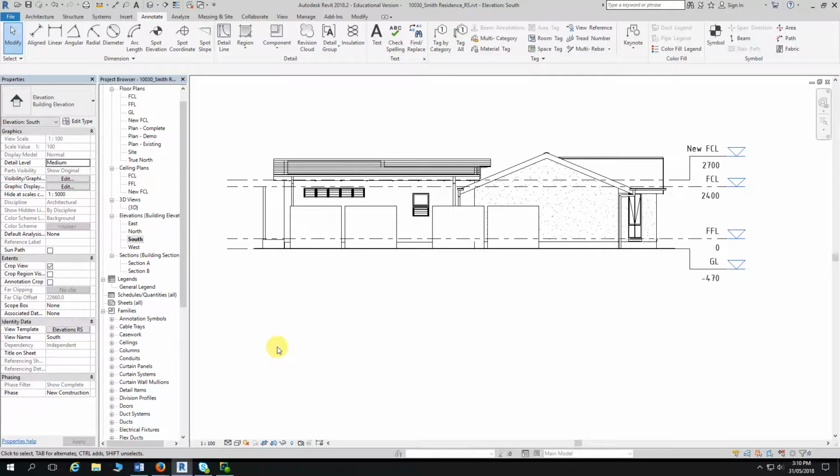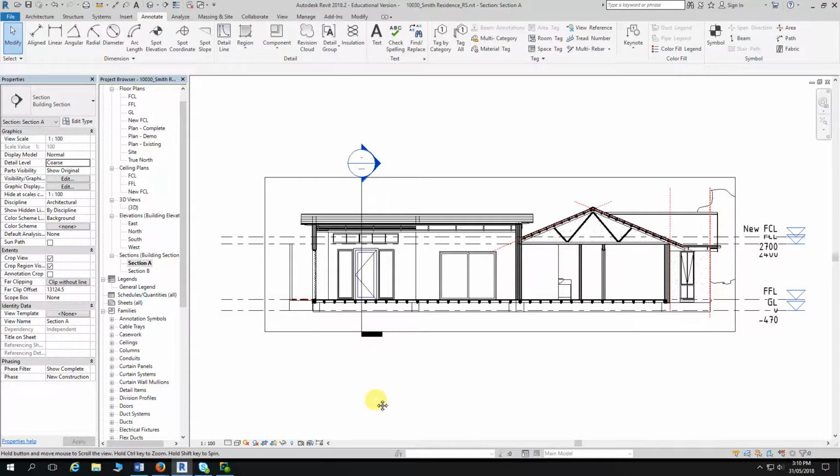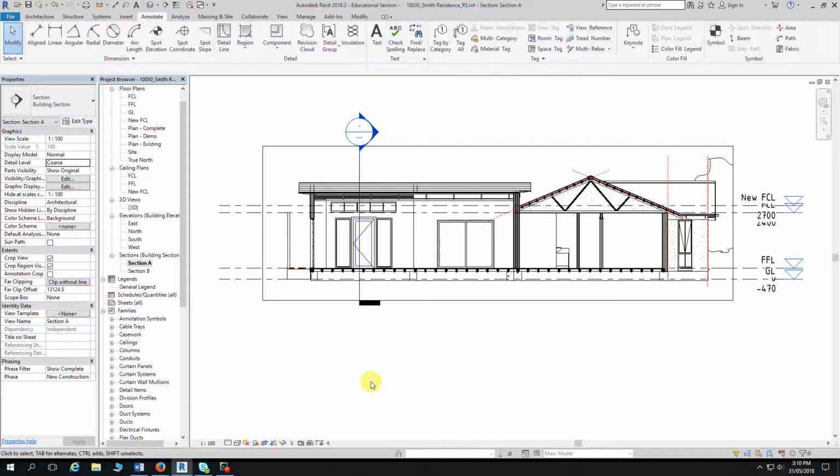But for now, if you go back to Revit, and just open up section A from your browser. We're more or less going to repeat the same sort of process for the section that we did for the first elevation. So we're going to do a tidy up, and we're going to produce a view template from this first section and apply it to the second section.